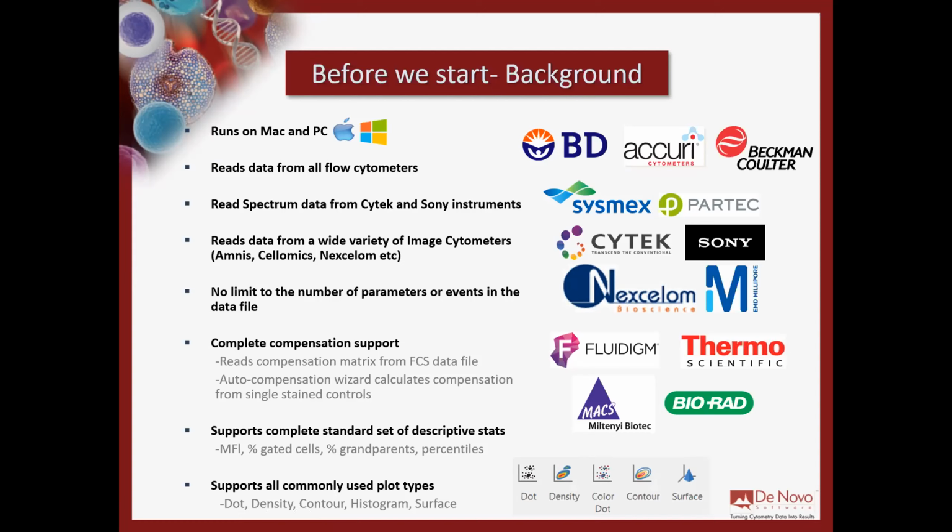There's not going to be any sort of limit to the parameters or the number of events in a data file. In fact, we work really well with very large data sets. Big data files that tend to crash or slow down other software generally work very, very well in FCS Express.